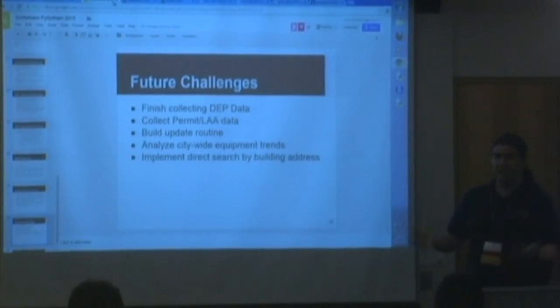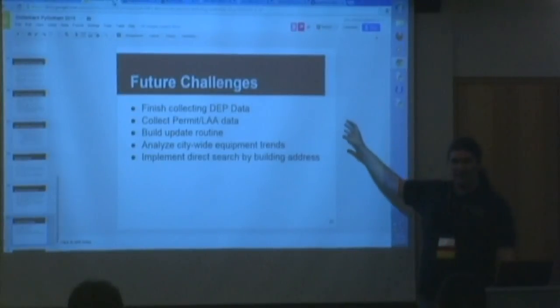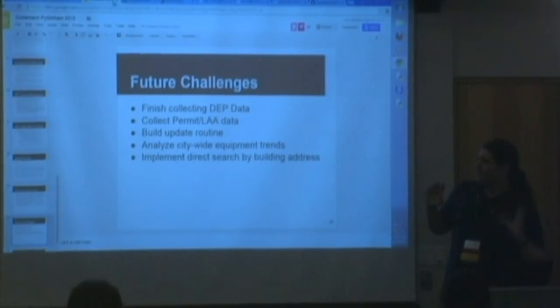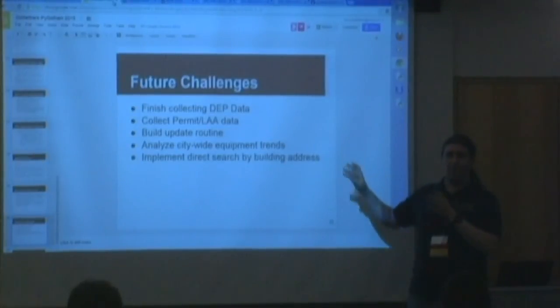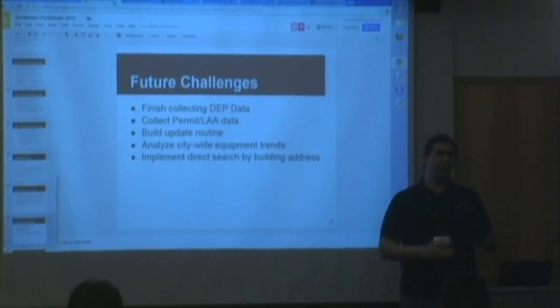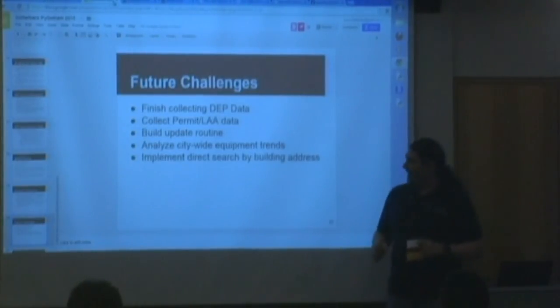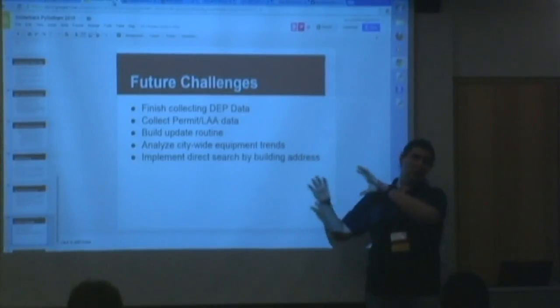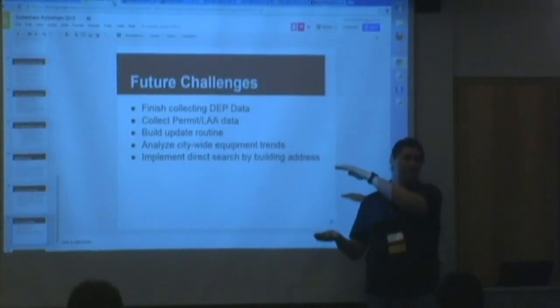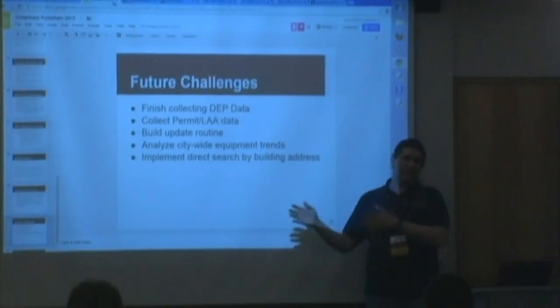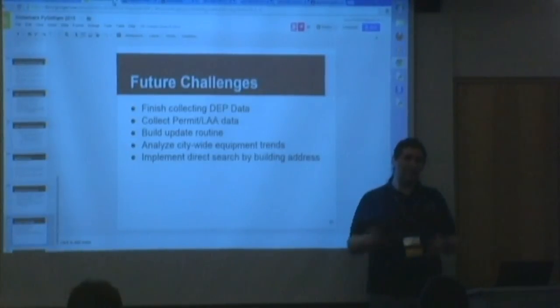And so as I continue, I just need to finish collecting this data because I left some out in the interest of time. I would like to alter the code to collect permit data from the DOB website because we do a lot of installs and we want to make sure that we have our permits all in order before we start demolishing a burner without city approval, because they don't like that. And I'd also like to build an update routine so that we can re-query a subset of this boiler data whenever a certain amount of time has passed, because sometimes these permits get renewed every 3 years, and I don't want to miss them.